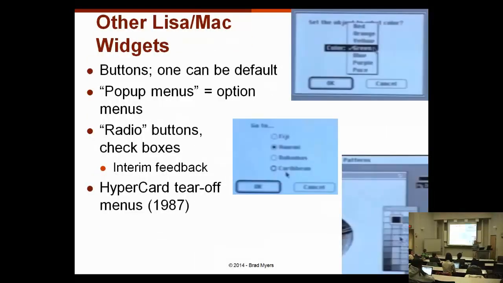There were a bunch of other widgets in the Macintosh and Lisa toolkits that they provided for people to use, obviously buttons. And they had this convention that the default would be surrounded by this dark border, and that's what would happen if you hit carriage return, if you hit the enter key. So that's also an innovation they had. Pop-up menus that showed the current choice. They called those pop-up menus for some reason. Nowadays we'd call those option buttons.